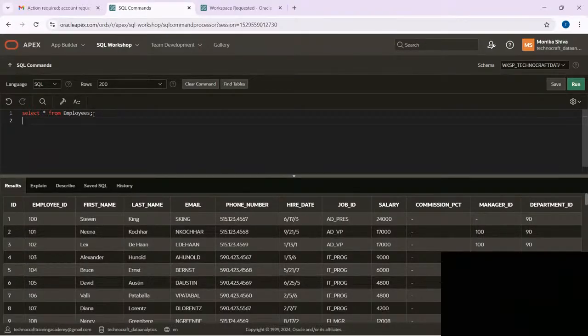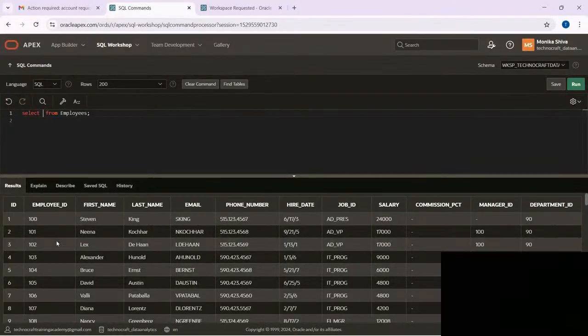Okay, so I'm going to run some of the queries in order to get familiar with Oracle APEX. Now we know that SELECT * FROM employees gives us all the columns and rows in the employees table.